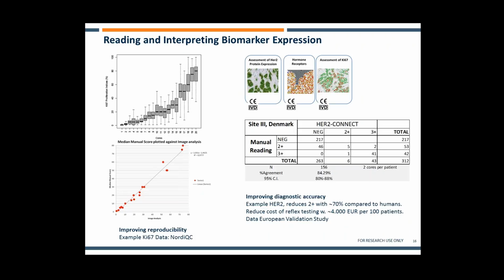In another study, the one to the right, which was part of the National Danish Validation Study for HER2 assessment using algorithms, it was demonstrated how improved sensitivity and specificity of the algorithm when quantifying HER2 protein expression could significantly reduce inconclusive cases when comparing to gene amplification. Now, when reducing the number of inconclusive cases, that translates directly into huge time and cost savings, especially because you can limit the number of reflex testings, which typically require more expensive biomarkers such as HER2 FISH. Now, there's a lot more detail offered on our website in our other webinars on these kinds of studies.